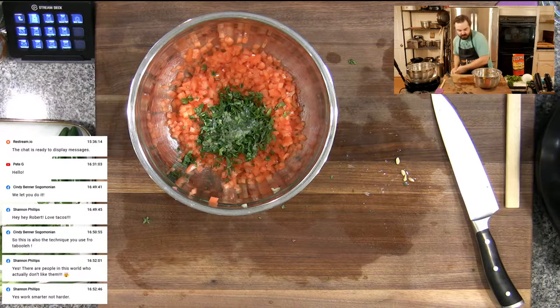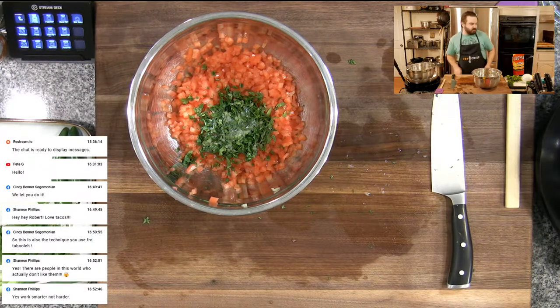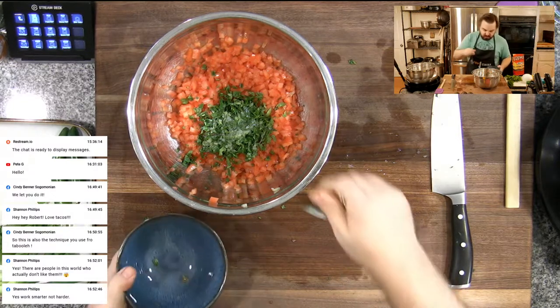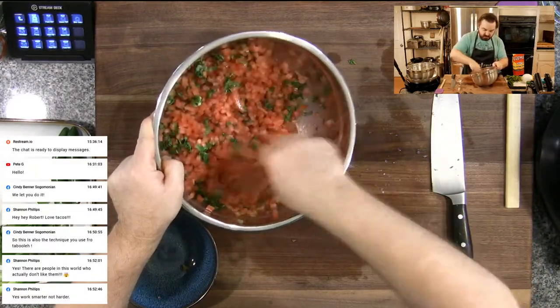That was easy. Cool. So these are basically the bits of my salsa that I'm also going to be using in my guacamole. So what I'm going to do is grab a little bowl over here. I'm going to mix up my salsa here, or at least the bits that are going to be shared between the two dishes.